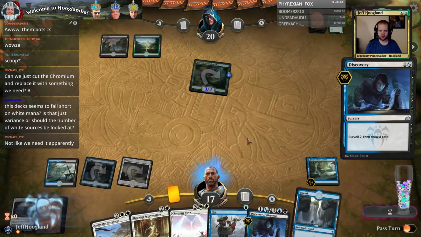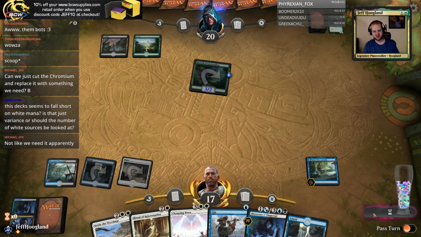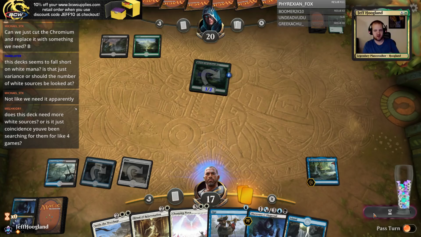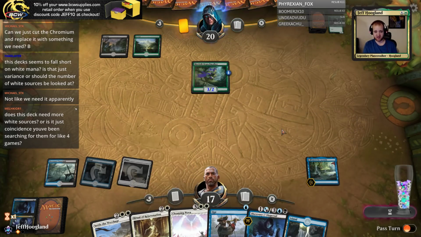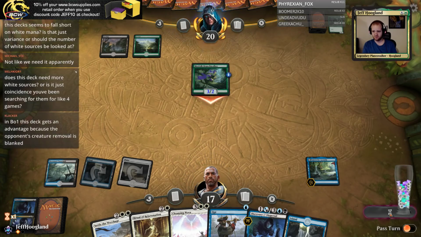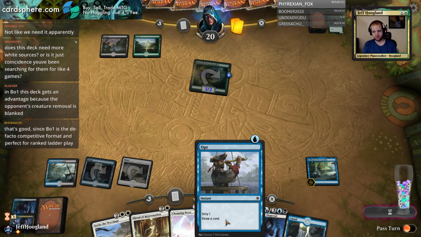This deck seems to fall short on white mana. Is that just variance or the number of white sources being looked at? There aren't a ton of white sources in the deck, but at the same time, this deck draws a lot of cards. Your whole deck is basically cantrips. Oh, they missed a land drop. That's good for us. Yes, yeah, exactly, Clacker. In best of 1, the opponent doesn't have removal that's live.